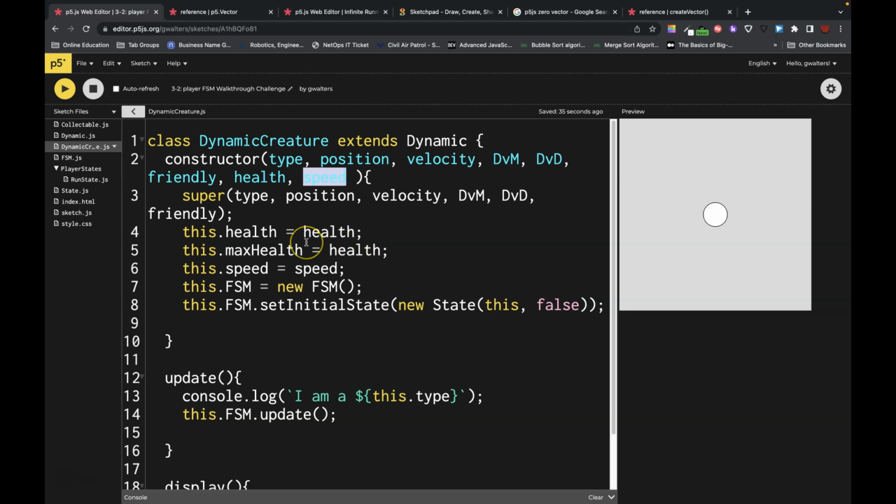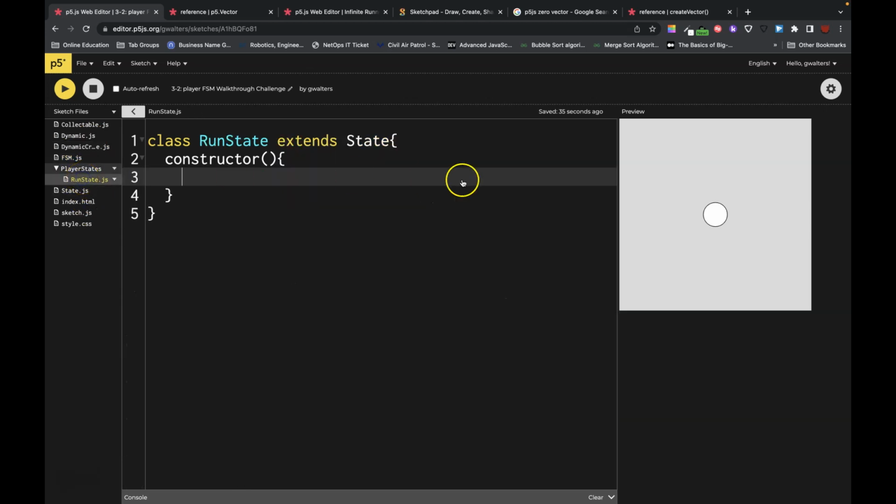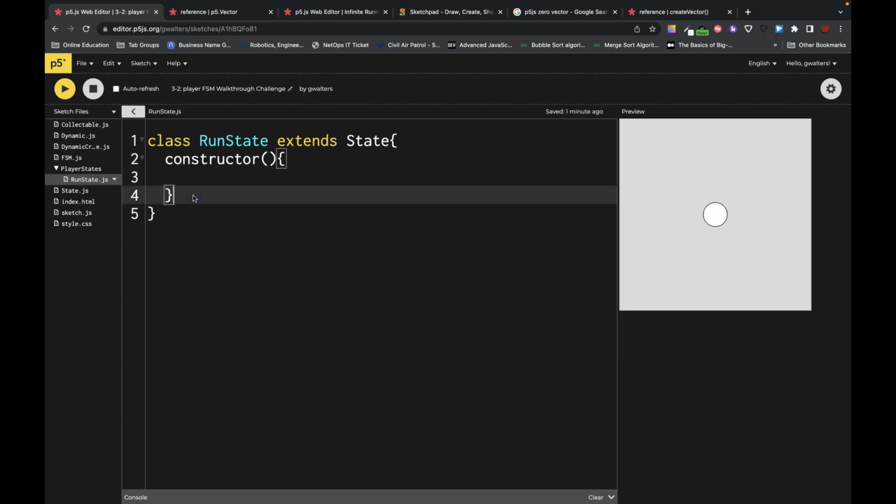That's something that we're going to want to touch. All right, I don't think we need really anything on our constructor yet, other than we are passing the subject. We are passing if it's poppable.